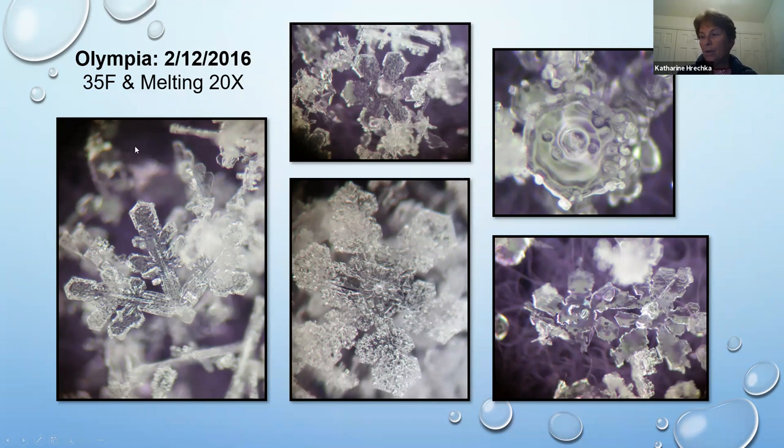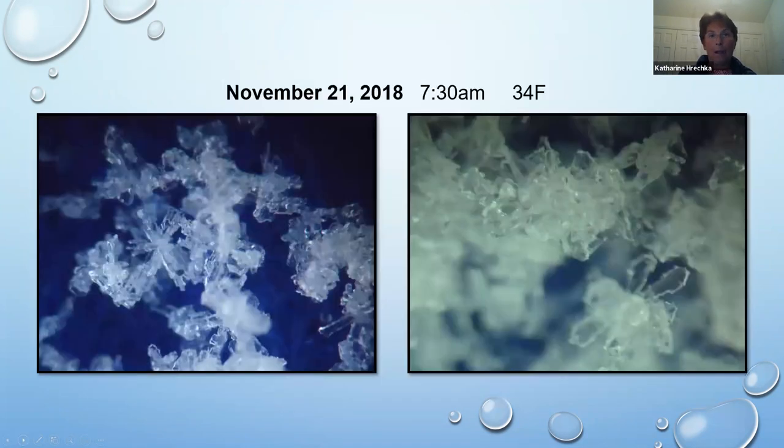Toward the end of Olympia — I had eight slides because I got quite a different variety. This one would have been nice had it not been broken. Lovely hexagonal with plates and rime. I'm getting melt, and I'm seeing green in this melt — because I was wearing a green ski jacket and leaning too close. I learned my lesson: don't move in close enough to shadow a different color onto the subject.